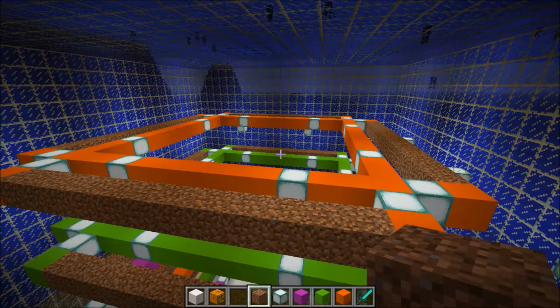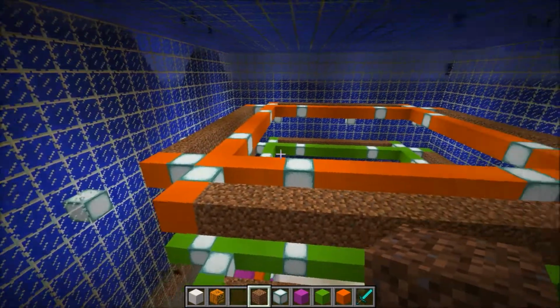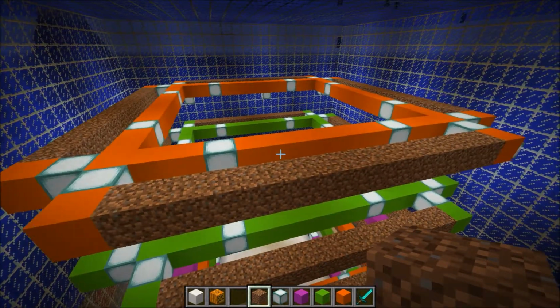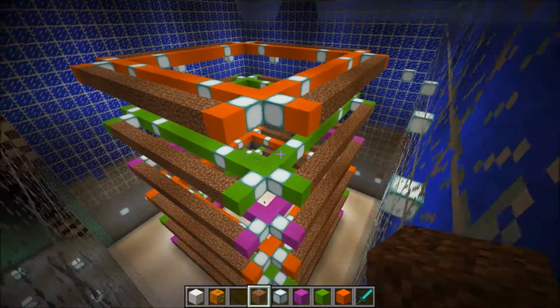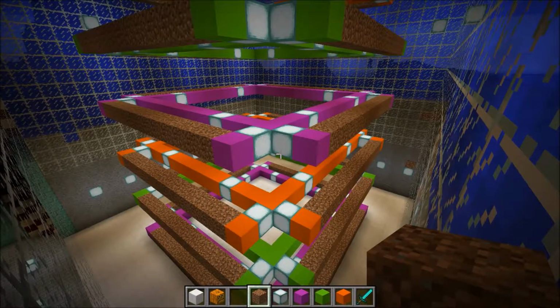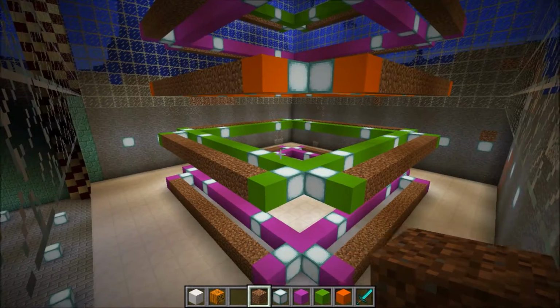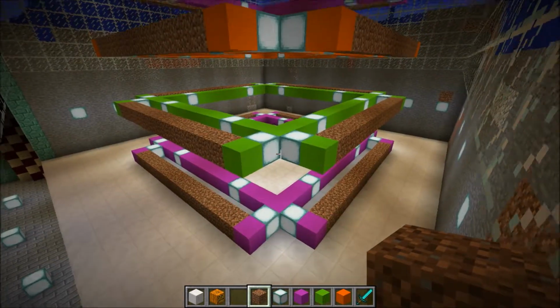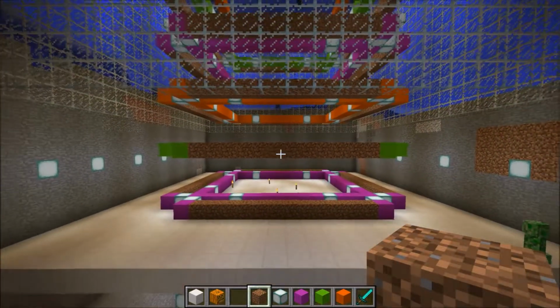Alright, so what you see here is completed step 1. I could probably go one level higher, but I'm just going to stop here for now. This is sufficient for a video. This is the basic architecture. Every level represents a different color, so if you want to stack this on top of each other, you've got all those different levels. And as far as I know, the sky is pretty much the limit. You can go as high as you want as far as the redstone pulse will travel within your loaded chunks. So we're going to go ahead and move on to step 2.